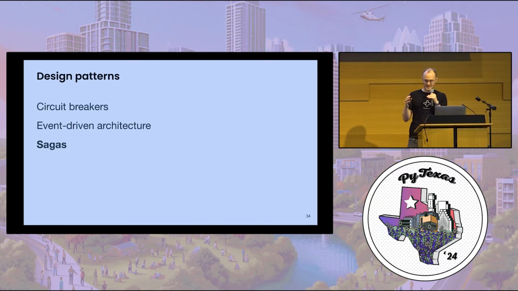So it's a type of transaction that isn't atomic and doesn't hold locks and is eventually consistent. It's a way of updating data that's across multiple databases or services. And the main two ways of implementing Sagas are with choreography and orchestration. Choreography is the event-driven architecture way where you're writing messages to a bus. Orchestration is a central orchestrator that has the logic of what the steps are, and it takes care of scheduling, executing, and retrying each of the steps.